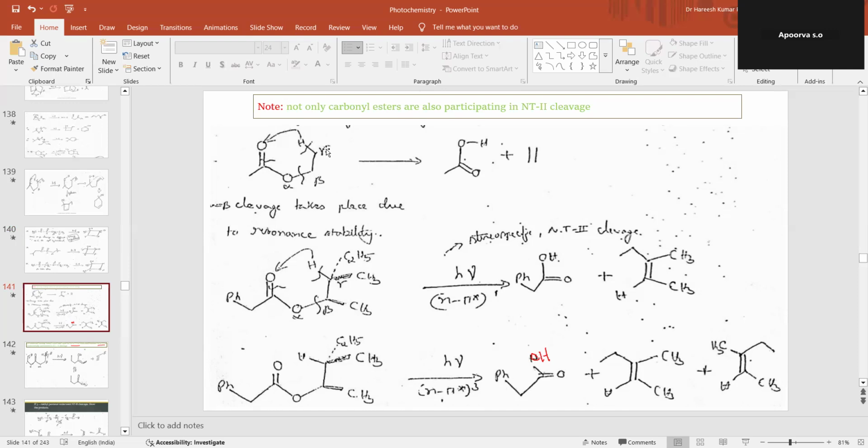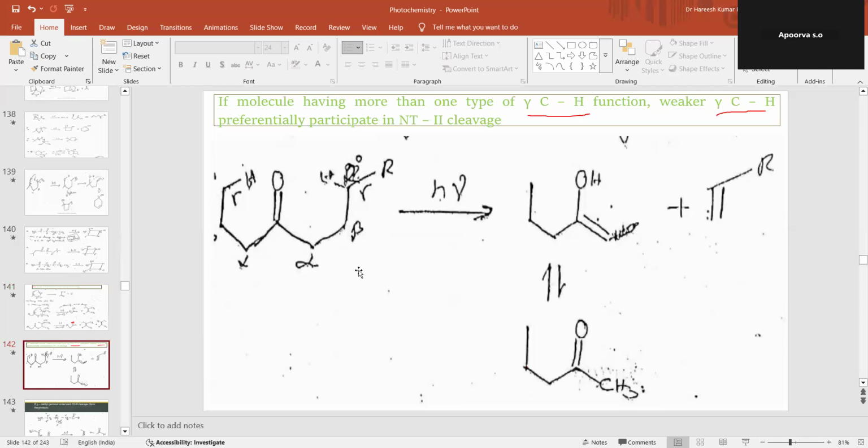And then this undergoes alpha-beta cleavage, which means it is possible to get a carboxylic acid and alkene. Similarly, suppose an ester, this is the ester. Okay, one more example of this kind, alpha-beta cleavage, gamma abstraction forming an acid and alkene. One more example, this is again alpha, beta, gamma. Gamma hydrogen is there, so it undergoes Norrish type II reactions and cleavage between the alpha and beta, forming an acid and alkene as the products. I will go to the next slide.